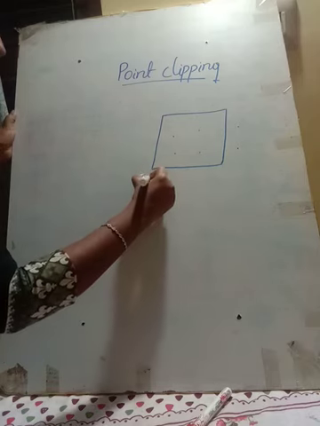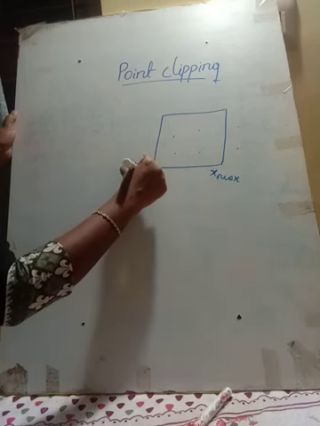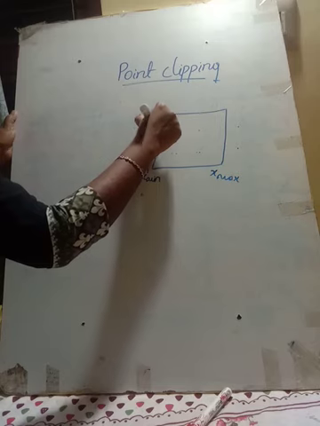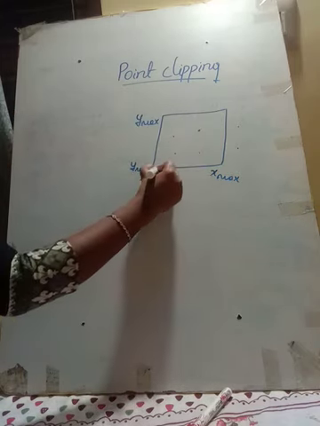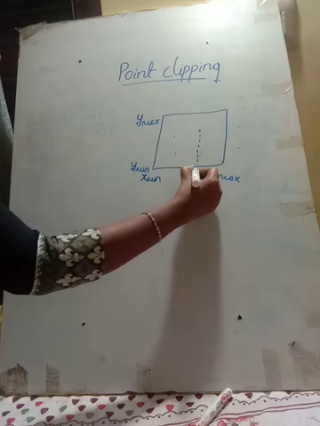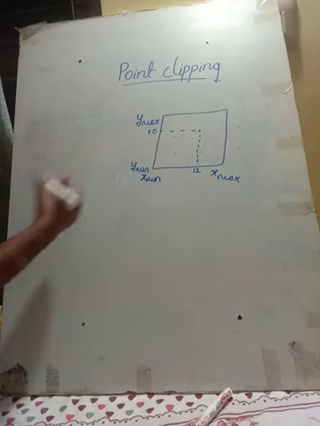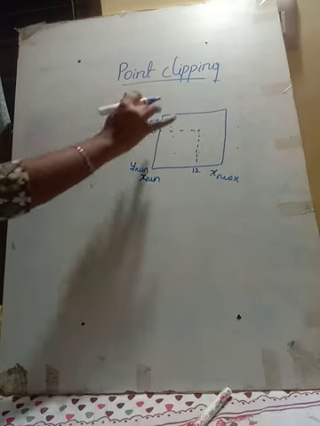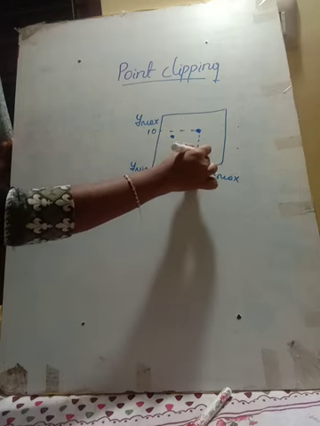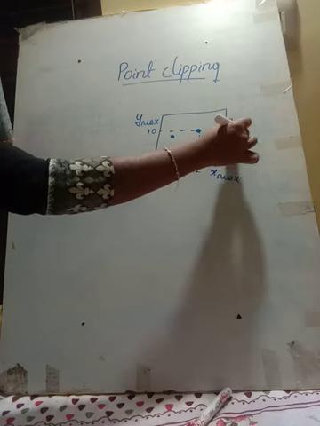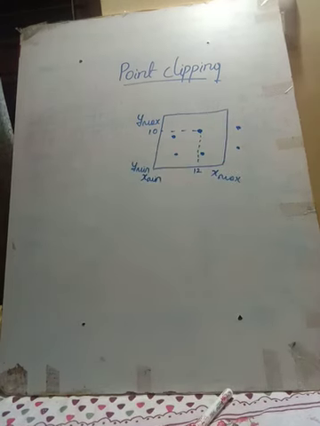So this is x min, as I said, this is x max, this is y min, this is y max. Okay, we'll consider this point and number it, assume that this is around 12 and this is around 10. Okay, and this is how we are identifying the given point. Now I am checking only for this point. Before going ahead, we'll take the coordinate values.